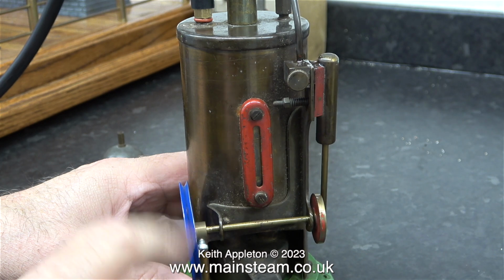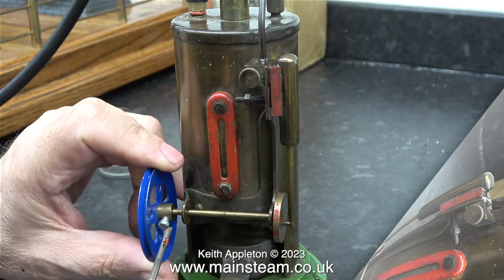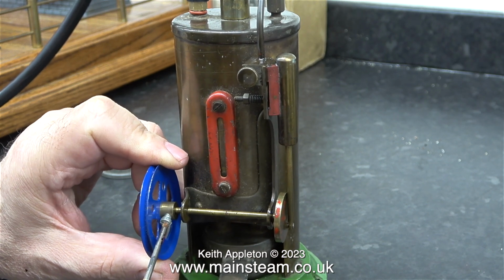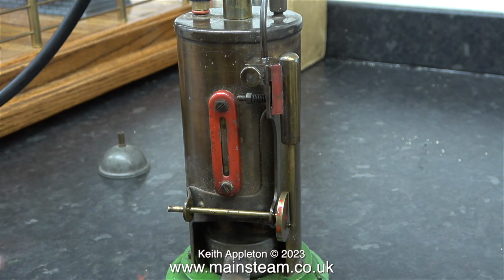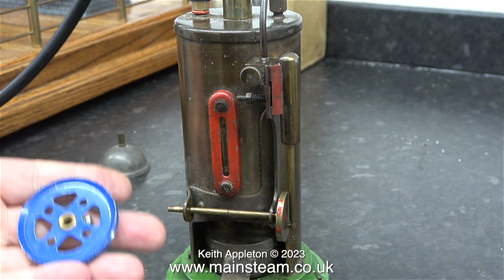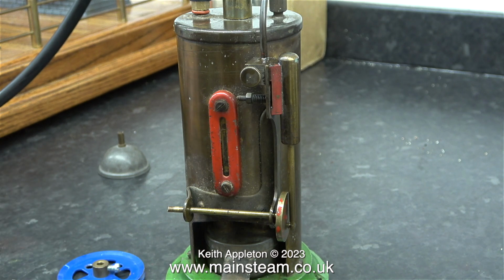The flywheel is far too light. Thankfully, the Burnac Vulcan that I bought first was fully complete in this area. It has the correct flywheel and the correct crankshaft, not a broken one like this. As I said, the weight of this flywheel is just nowhere near. It cannot provide sufficient kinetic energy to take the piston over top dead centre. Plus the hole in the middle is not the same diameter as what's left of the crankshaft.